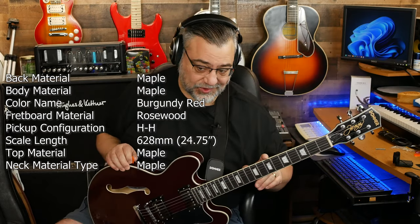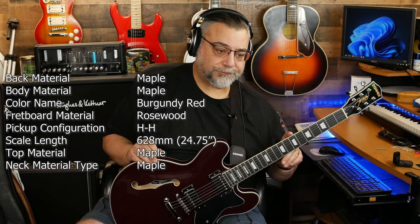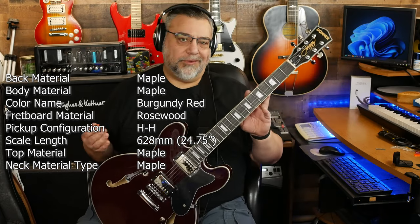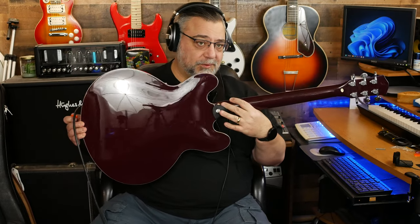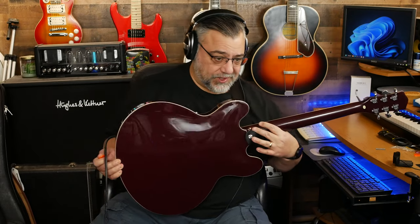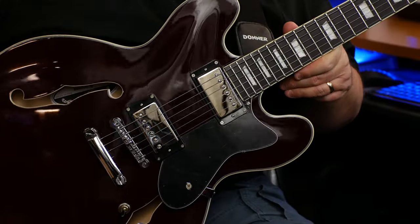All right, we are back. So I did a little sleuthing on the guitar, and one surprising element, rosewood fretboard. The slow but steady return of the rosewood. You start to see that more and more. But the other stuff we could have already guessed at. It's a maple body with a maple neck. And it's a neck through. That's what they're calling it, but you know how that works with a semi-hollow. It's kind of a log in the center. And then they put the front and the back on it. But that's why it's semi-hollow, because there is a big slab that runs down the center of the guitar. Which is what gives it its weight.